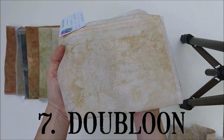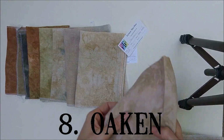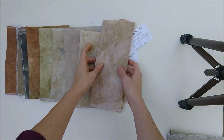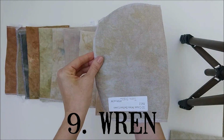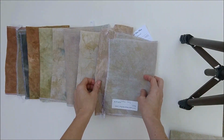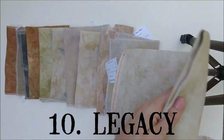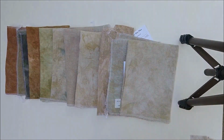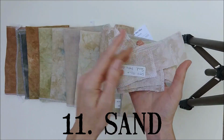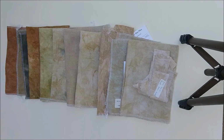The next is Doubloon. Oaken, one of my favorites. Number 9 is Wren. Ten is Legacy. Now obviously some of these lean a little more green, some are a little more yellow. Okay, this one I only have scraps for. It is Sand, but I am going to show you a finish with sand coming up, so you'll be able to see a bigger piece of it. There's the neutral spread.